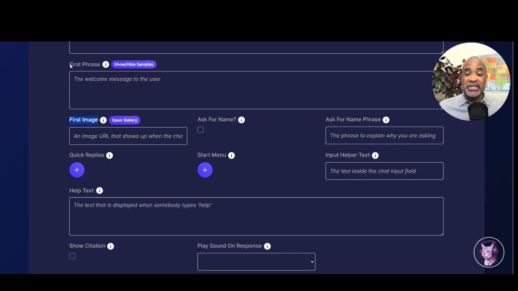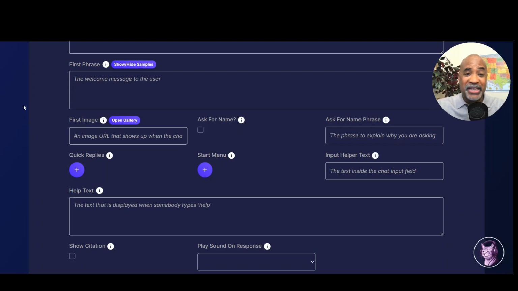The first phrase is, again, how you speak, what you say to the person when you first meet them. That is, in our case, what the visitor to my wife's website is going to see or read when they first see this chatbot. Also, the image. Are they going to see something else? Most chatbots, you may have noticed, usually have some sort of icon on them, something to represent it.